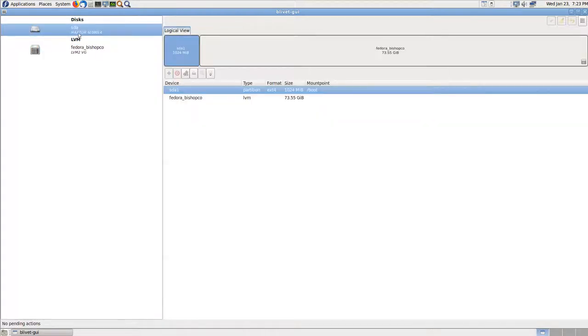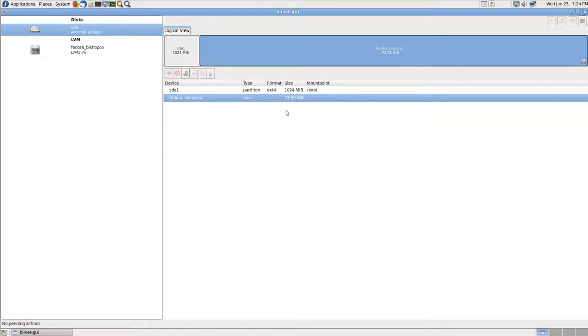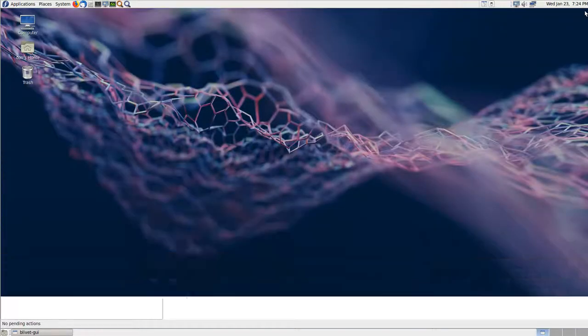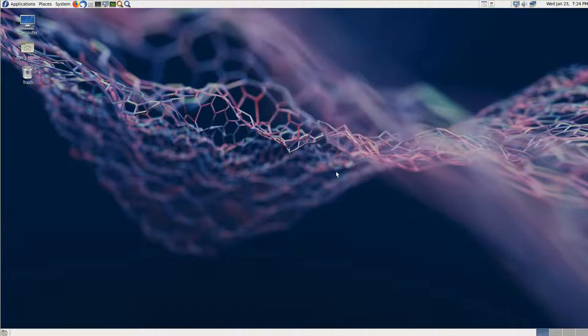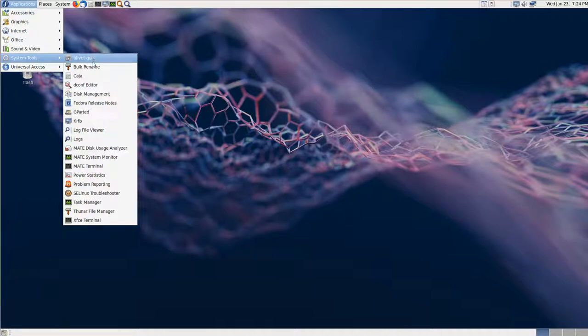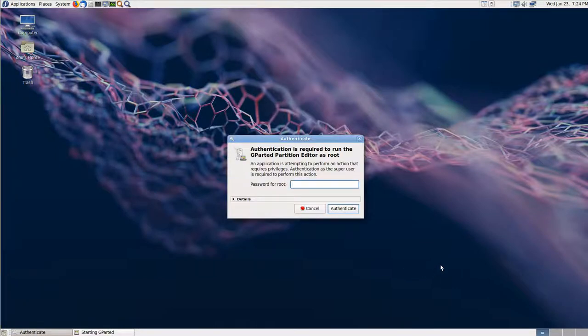Okay, now let's go back up to the beginning there. SDA1 is the boot partition, it's only 1024 megabytes. And then LVM, which contains the swap, the home, and the root, is 73.55 gigabytes. So this definitely lays it out in a way that makes sense, much more than it was, kind of hard to make sense of it. And I love that disk space app for cleaning up your disk, but boy, making sense of the partitions was hard. I hadn't even opened that thing up in quite a while. Well, let's go ahead and look at it. I don't think Gparted even gives you that information in a way that makes sense as to what they're doing with it.